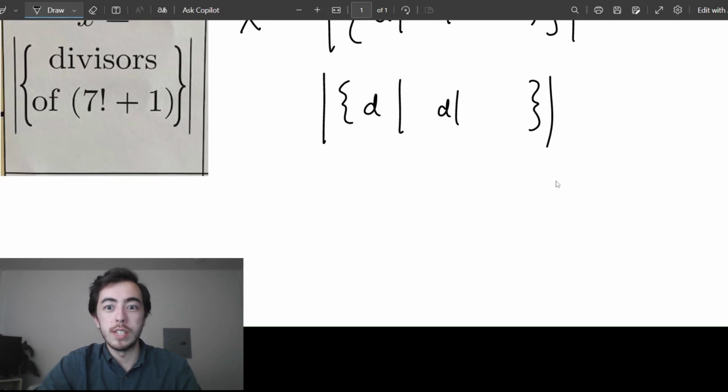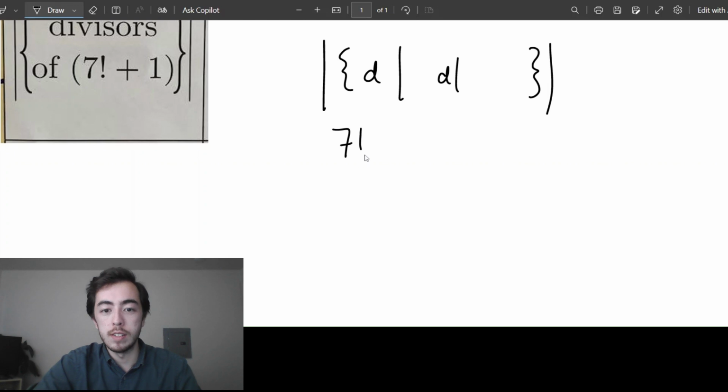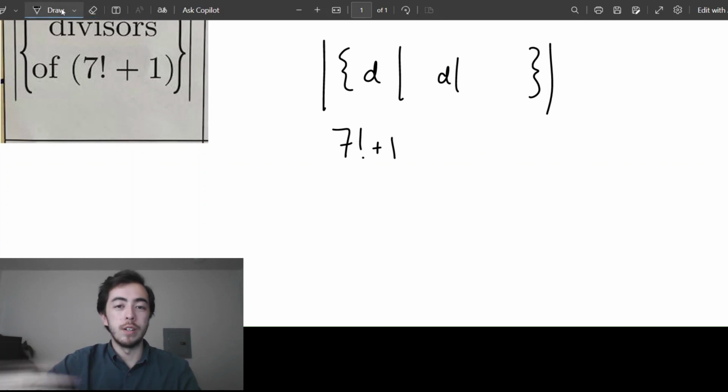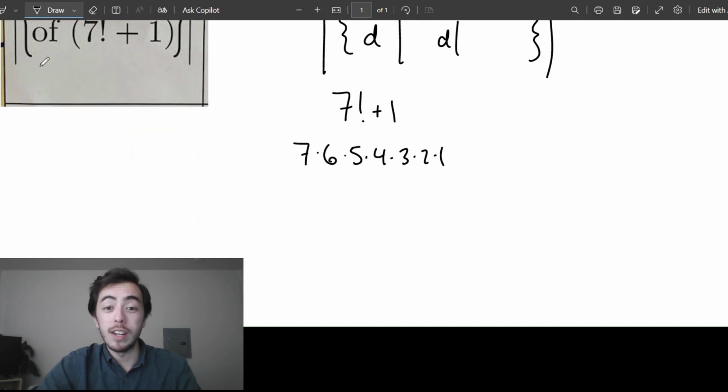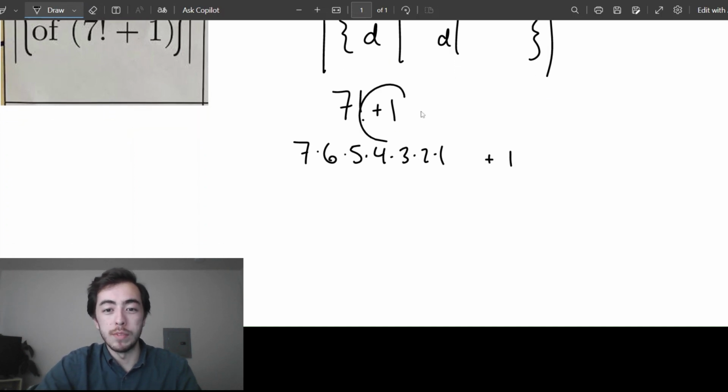And let's try to figure out what 7 factorial plus 1 is. So factorial just means to start at this number 7 and multiply down to 1 all of the natural numbers, essentially. So for 7 factorial, we're going to do 7 times 6 times 5 times 4 times 3 times 2 and then times 1. And then, yes, that times 1 doesn't really do much, but just by definition, that times 1 is still included. And finally, we're going to add 1 because that's what the problem says to do today.